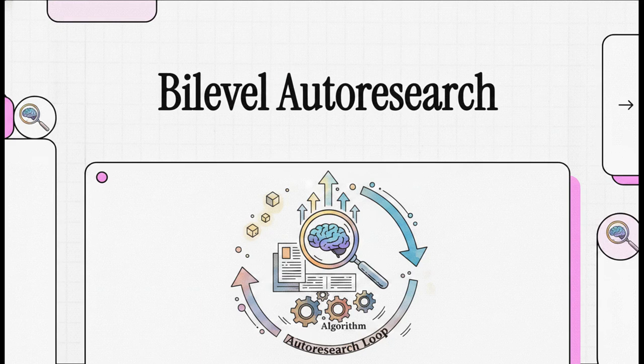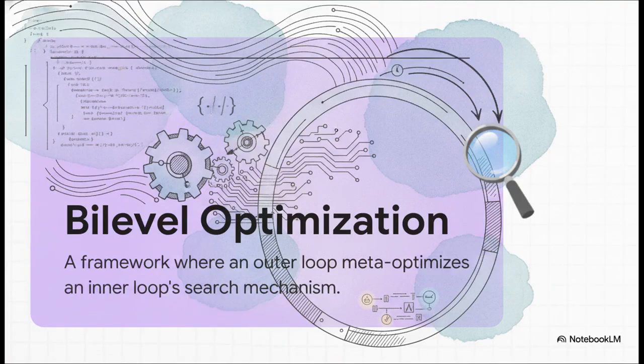Let's just bypass the basics today and jump straight into dissecting the algorithm behind Bilevel Autoresearch. Look, if auto-research is itself a form of research, then logically, we can apply an auto-research loop to optimize the loop itself, right? That's exactly what we're looking at here. So, let's nail down the specific bilevel optimization problem we're tackling.